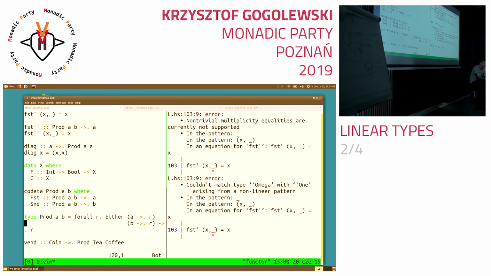So this is kind of De Morgan's law, because this either type is dual to the prod type. And those arrows work as negation. You know that negation of something is like that thing implying falsity.